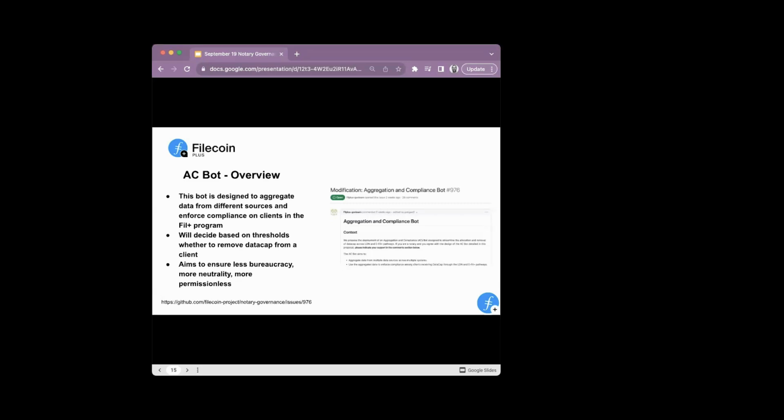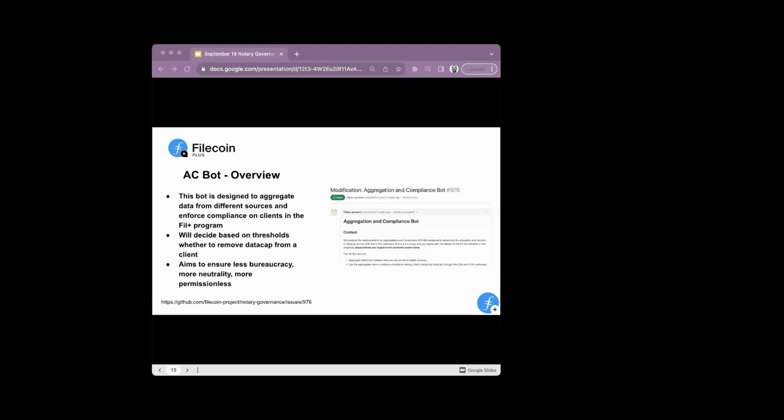All these metrics are meant to increase distribution as well as integrity in the system overall. So by being more retrievable, it shows that you're actually storing data that can be retrieved. By not having CID abuse, that means that you're not sharing CIDs between multiple clients, which is fishy. And so all these things will lead to a better, more transparent ecosystem. That's why we believe that this is necessary.